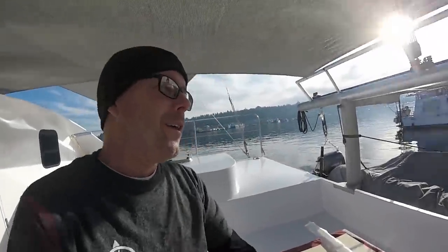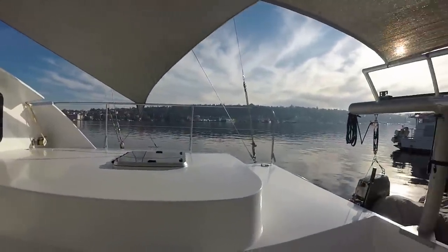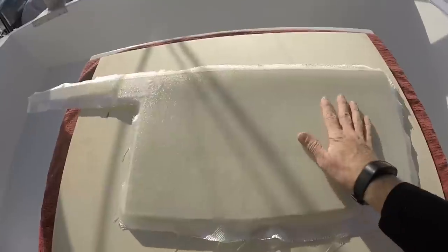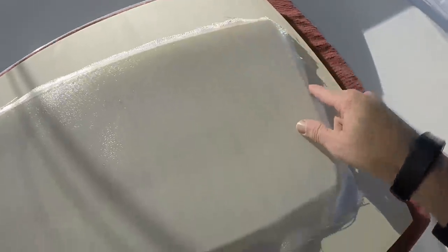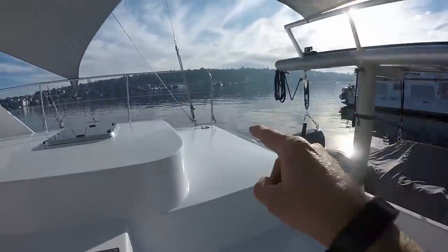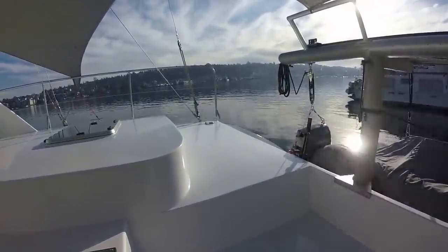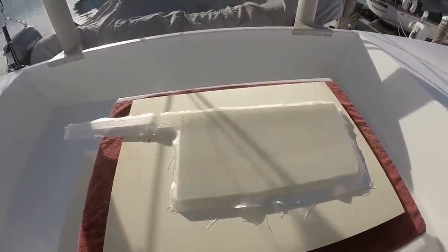Good morning. Another beautiful day. That means that we're gonna take advantage of more epoxy work. Here's our piece I laid up last night. It is cured. So I'm gonna trim off all this glass that I ran wild, and then lightly sand that edge and test fit it down in the hole. I put that piece in last night as well. We'll trim that up and just kind of see where everything stands. Then we'll flip this and get some glass on the other side.